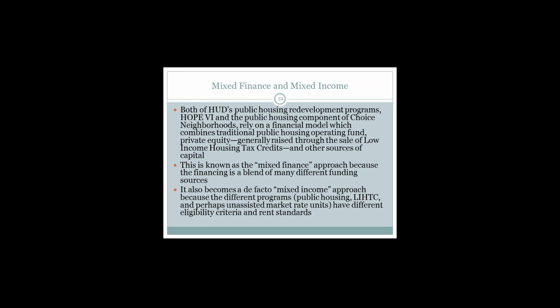And so they're able to do a lot of really good things and, in most cases, completely demolish and do new construction. Other housing authorities, however, are still able to do things under the mixed finance approach. They tend to do it in a phased manner. Mixed finance doesn't come with any money, so even though they're approved at the HUD headquarters level, they have to sort of sleuth around and piece together their own money, and with different money may come different affordability requirements and different types of programs, including, sometimes, if the market can sustain it, unassisted market rate units that are mixed in.